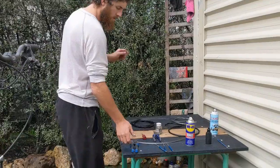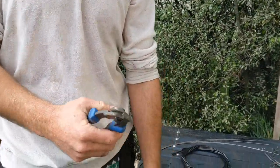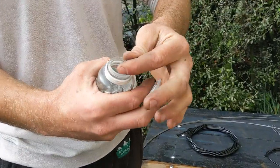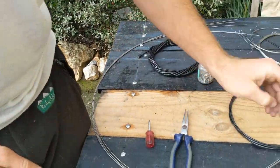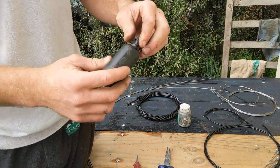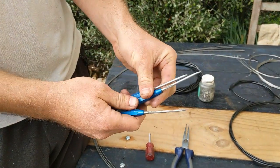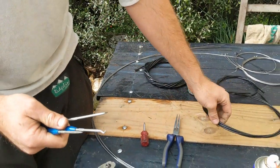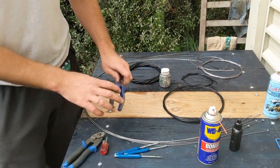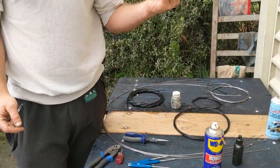Over here, these are the tools that you will most likely need or definitely need. So we've got a pair of high quality wire cutters so you can cut the cables straight and for crimping the cable end. You've got cable ends here. I've also got some WD-40 and some Tri-Flow to help with the cables. These little tools here are for opening up the sleeve, which I'll show you later. Also a Phillips screwdriver, pliers — this is the basic sort of stuff. And I'll need a 5mm or 4mm Allen key.